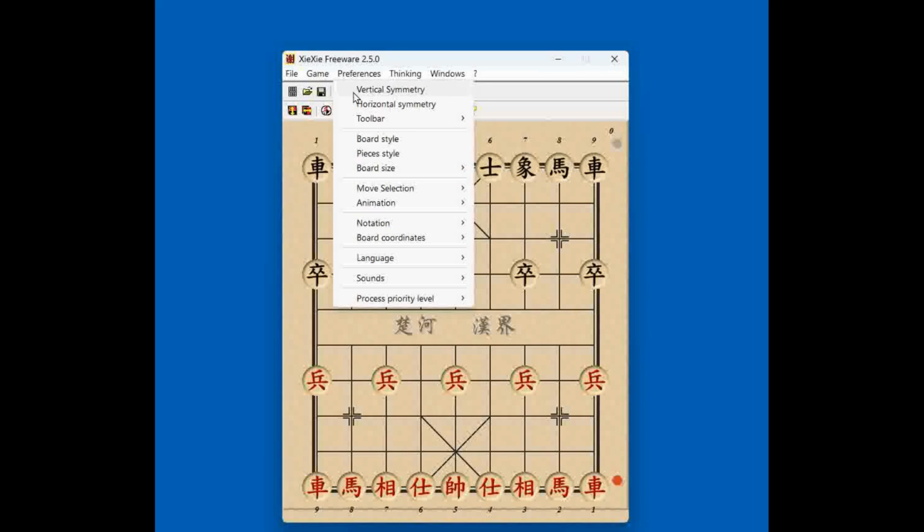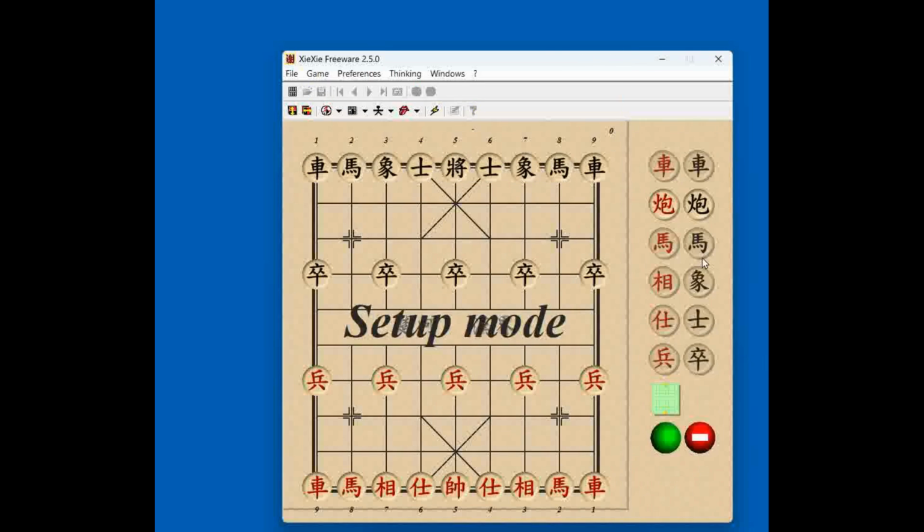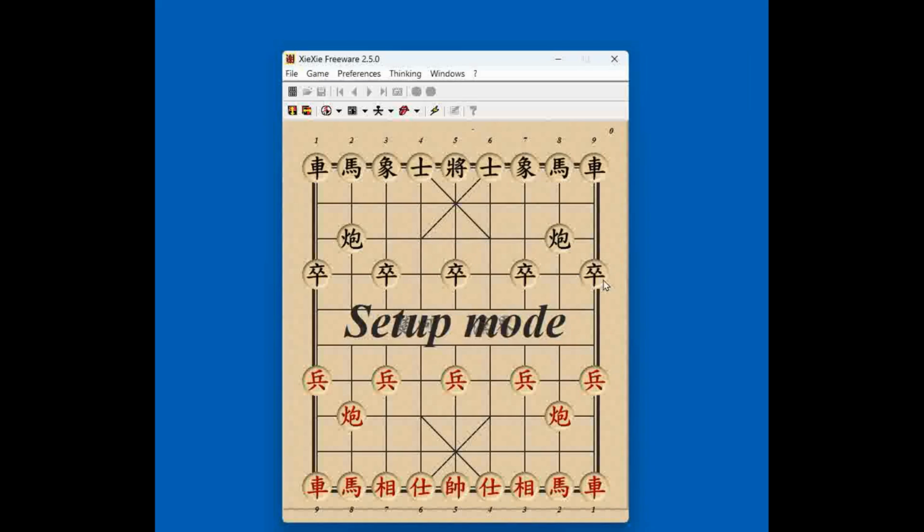So we're going to go to the setup mode and add the 4 cannons. There are 2 on each side. The piece has a little J shape on it, which, if you use your imagination, you can think of sort of as a carriage for the transportation of a cannon. Some have called it a catapult at times, but I think it probably originated as a cannon. It goes there on that marked square just where I've placed it. That's the home place for the cannon.